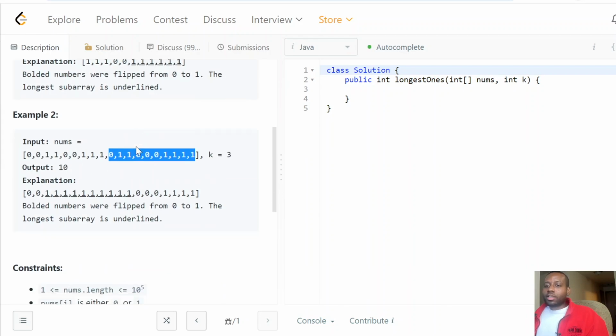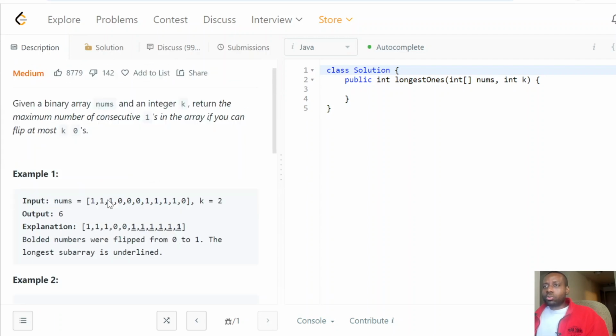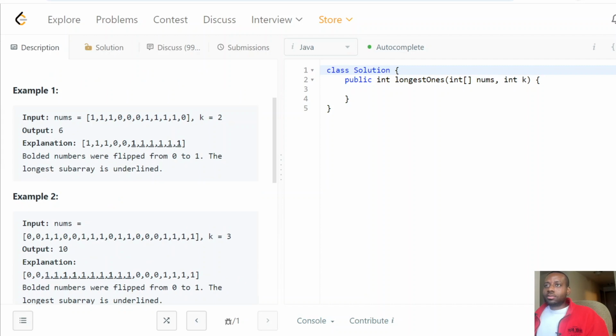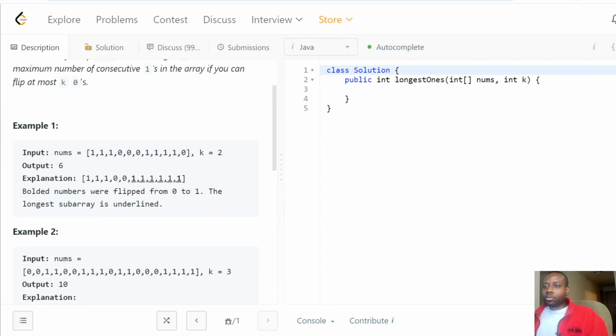So how do we go ahead and solve this problem? The easy way I'm thinking is to do a double for loop. We love to start out with the straightforward solution. For each index, we try to calculate the maximum subarray it can construct, keeping in mind the constraint that they're giving us, at most k. So for index 0, we're trying to calculate the maximum subarray it can build, starting at that particular index.